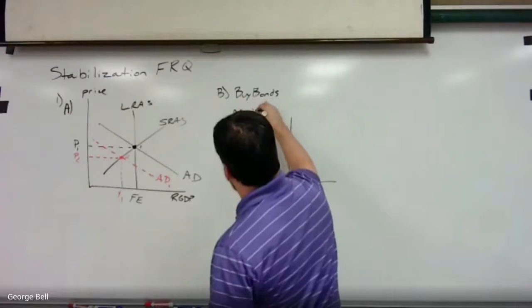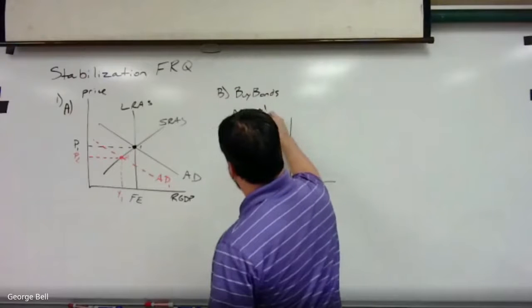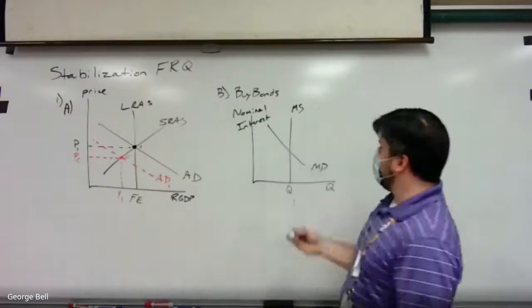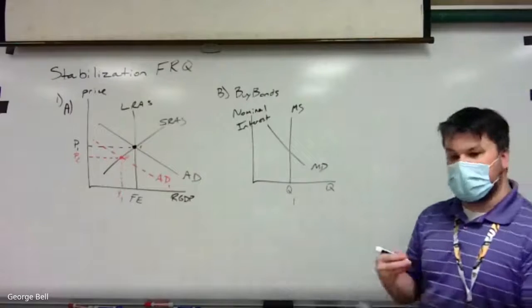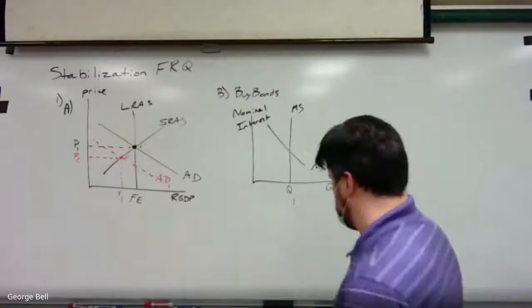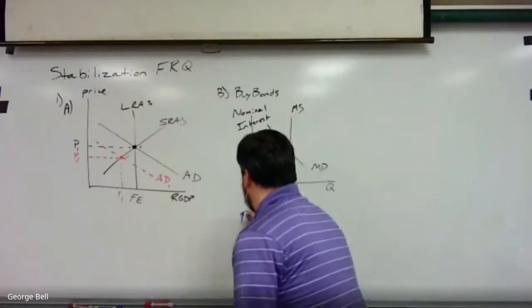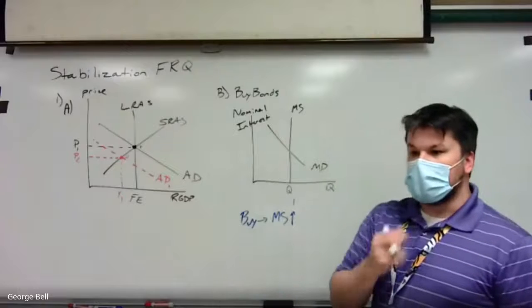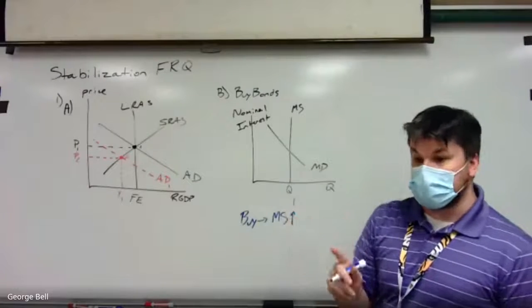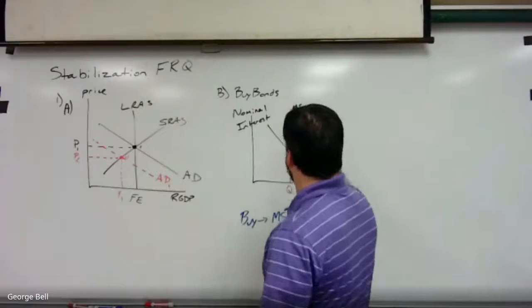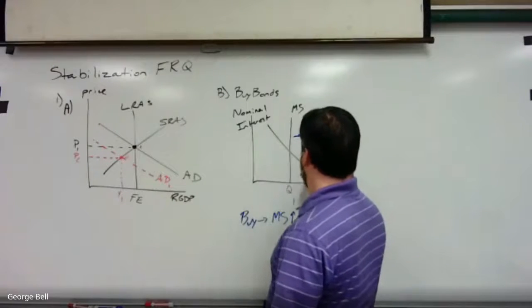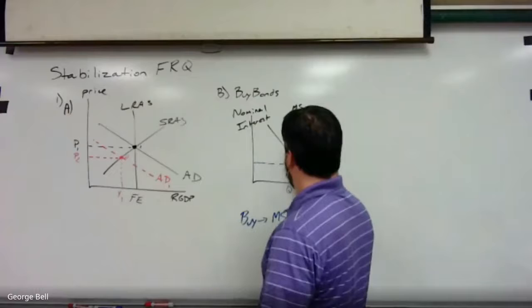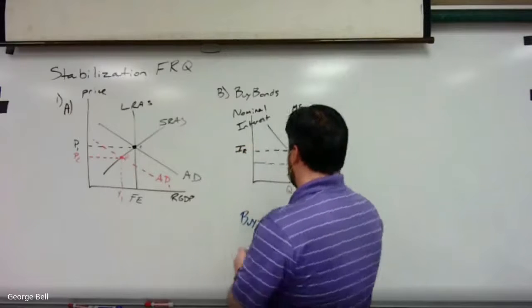And so I'm going to write the whole thing out there. Nominal interest. We have money supply and we have money demand, quantity in Q1. So what happens to nominal interest rates when the Fed buys bonds? In order to solve this, remember the result of the action. If the Fed buys bonds, what that means is that the money supply is going to increase. When money supply increases, we draw it by shifting it to the right. To the right, MS2. And look, what has happened to our nominal interest rates? They have gone where? Down.